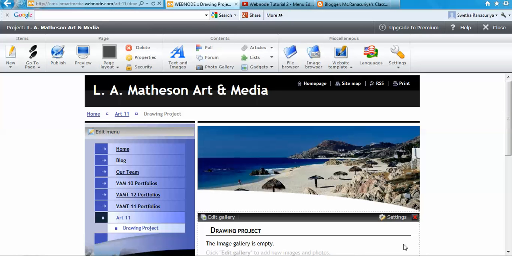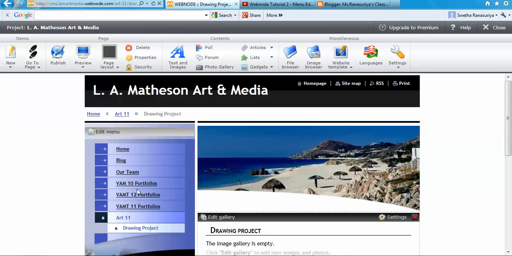Okay, now let's take a look at how we're going to be working with these pages that we've added. With the menu editor, we went over in the previous tutorial how to add these pages. For all of you, that could mean adding a page for every assignment that you complete, or you may decide to have one assignment page with many sub-pages that have all of your different assignments. So it's up to you how you would like to design your page.